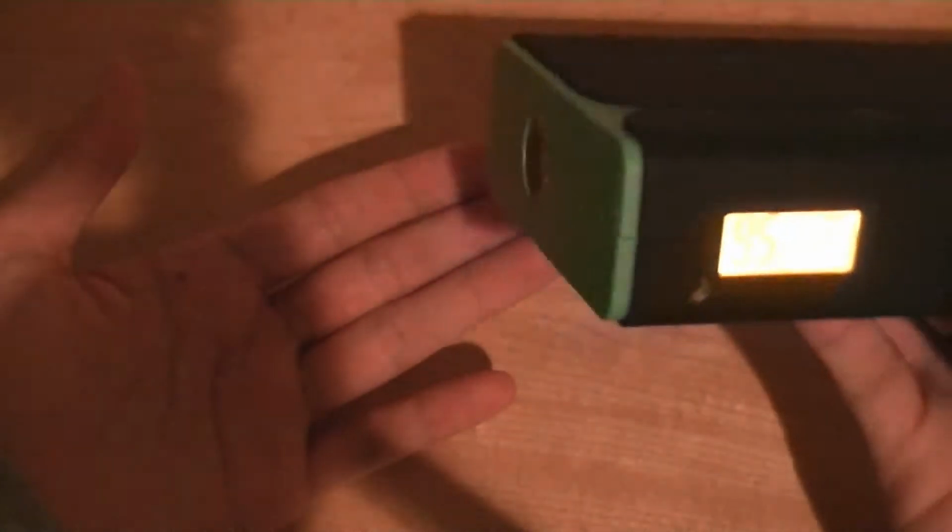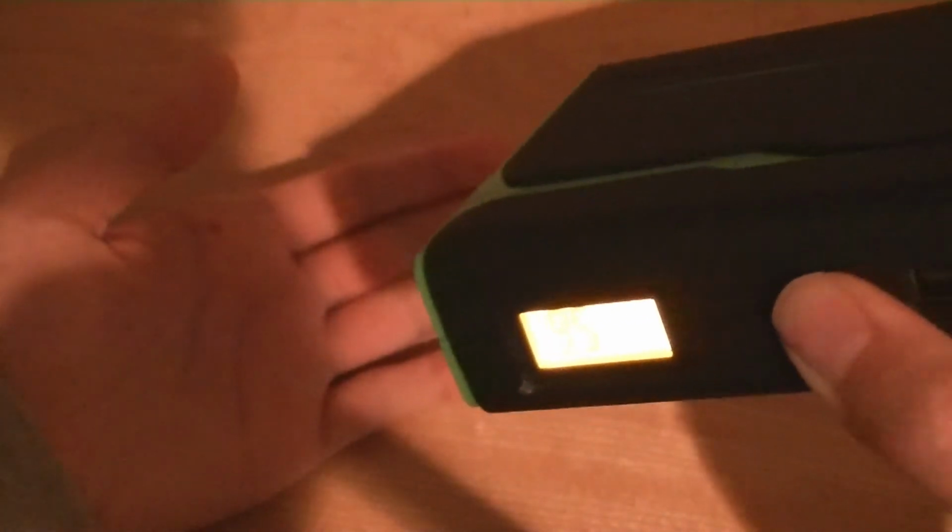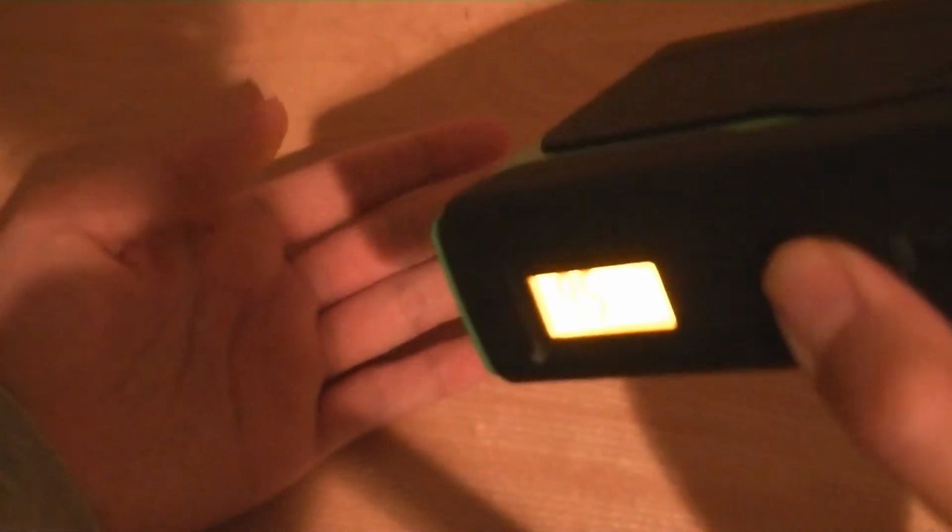There's also a strobe mode that will just continuously flash, and then tapping on it again will turn everything completely off. You can also tell that the backlight for the screen here is actually very readable as well. It's orange, so you can still see it in the dark, just how much percentage of the battery is left.